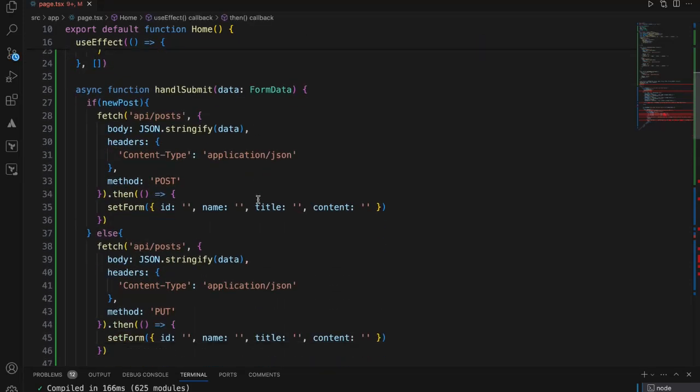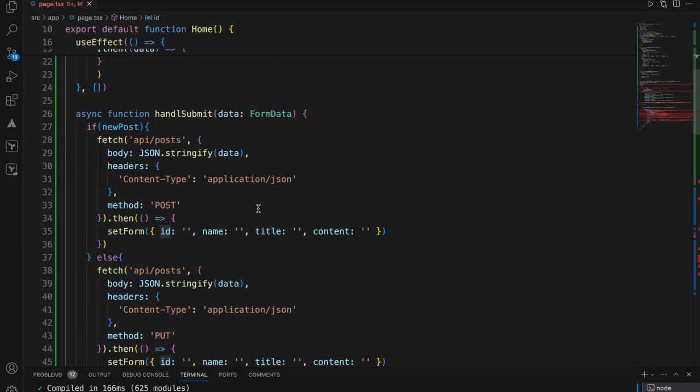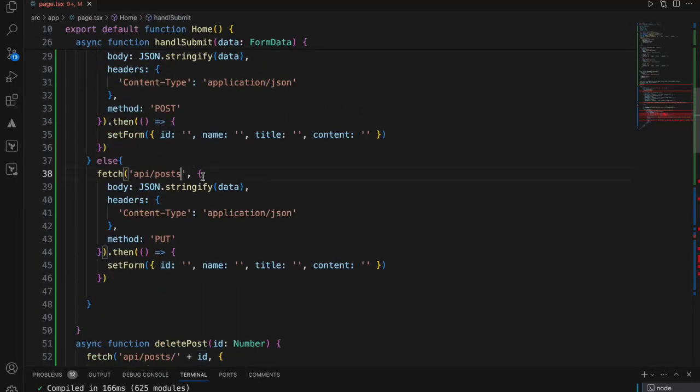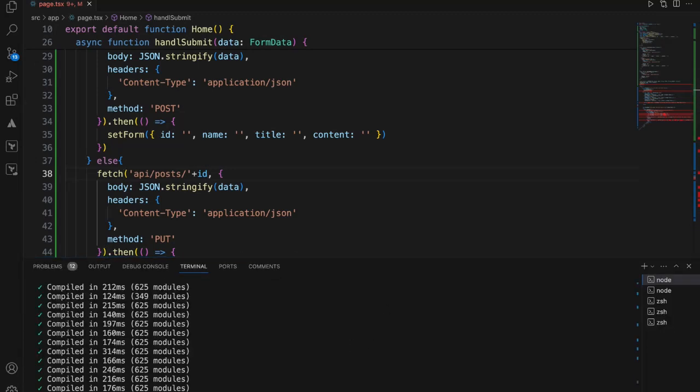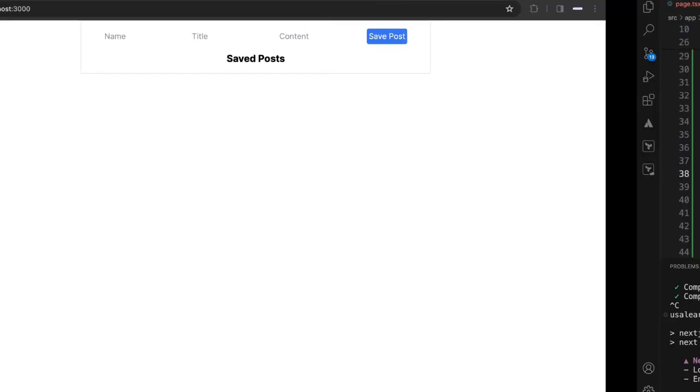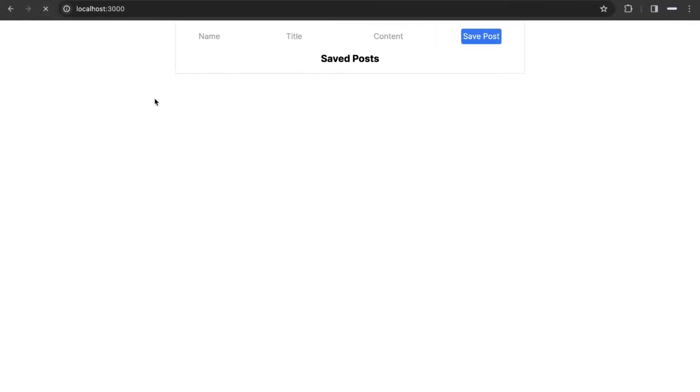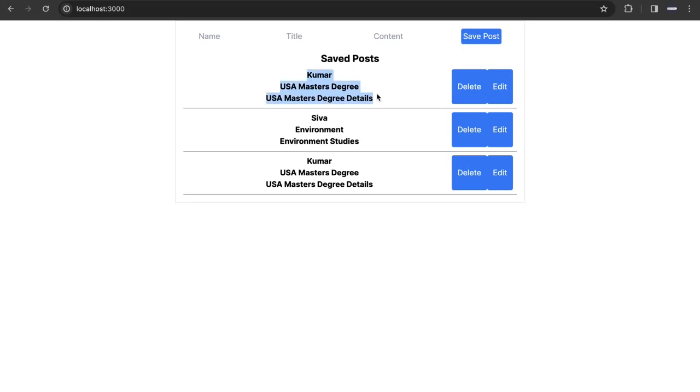Okay, now I'm setting set ID. Now I can use this ID here to update. I'll add this ID. Okay, now let's validate and see. Now I am updating this first record. I'll completely remove all these three and add something else. I'll say test update. I'll paste the same here, let's see.